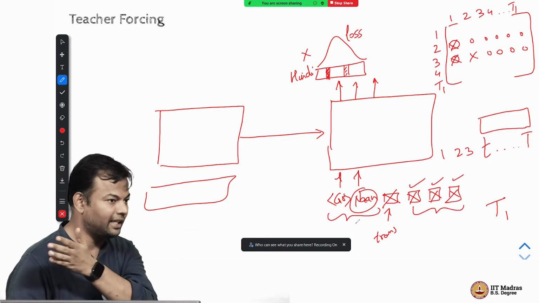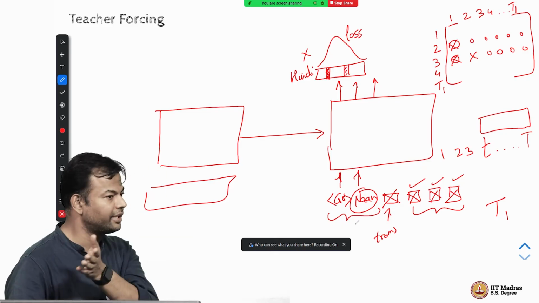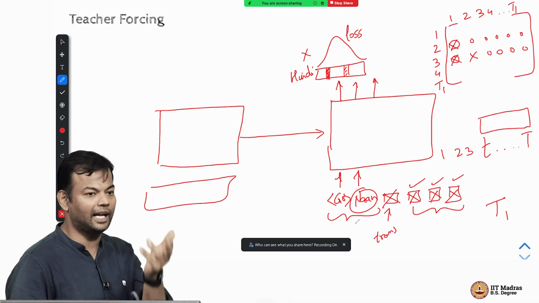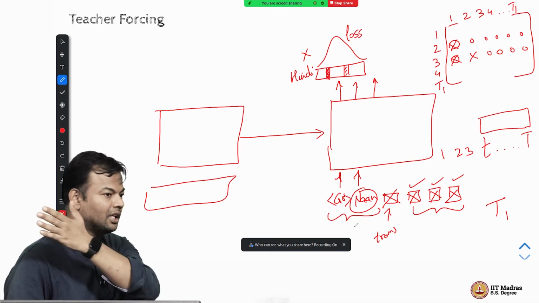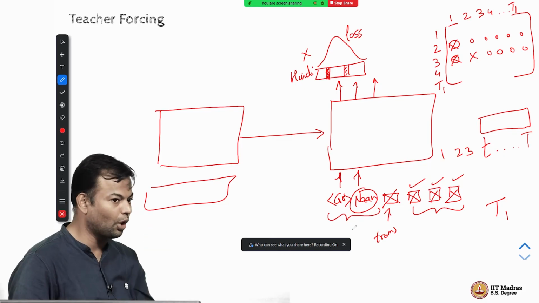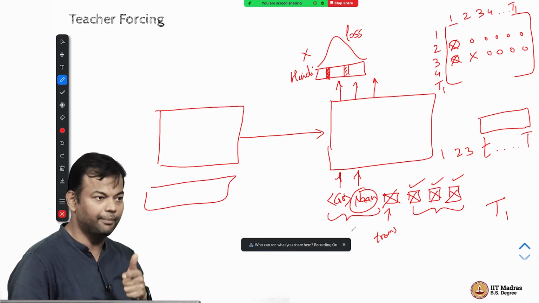And the second concept is that while teacher forcing makes sense, you cannot take it to the extreme and feed it the entire sentence. You should mask out things which are not relevant or which are illegal at this point in time. You cannot see the rest of the sentence. Does that make sense, everyone? So these are the two concepts that we have learned, teacher forcing and masking.